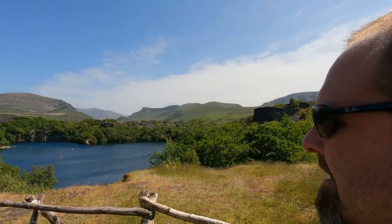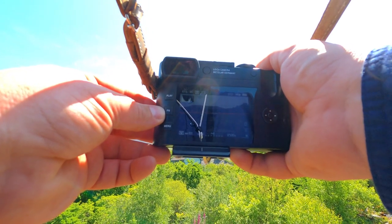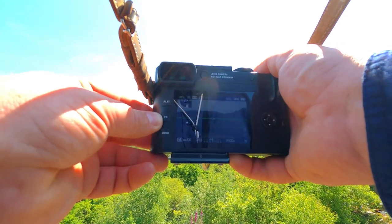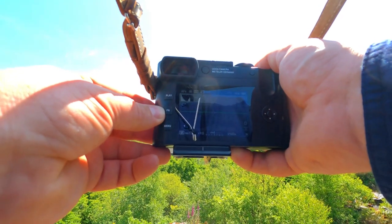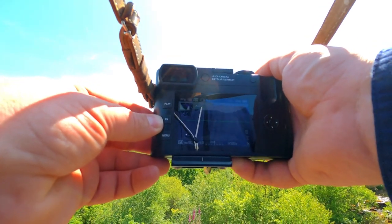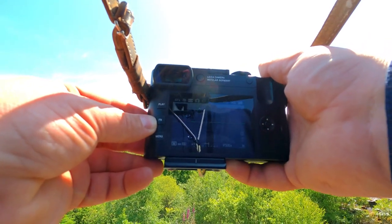Then I'm going to come back over here. Once again, there's another foxglove over there. I'm going to do the same thing again. I'm going to get low to the ground, get the foxglove in my foreground, and Snowdon in the background. I'm going to do those on a point of view, so I'll just switch the camera around now and we'll take those shots. Okay, so the first shot I'm going for, I'm going at 500th of a second, f9. I've got the pump house in the centre of my frame, the mountain behind it, and I've got the foxgloves in the foreground. It is underexposed for the highlights, and hopefully that image will come up really good when I edit it on the computer.